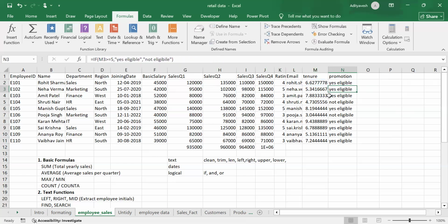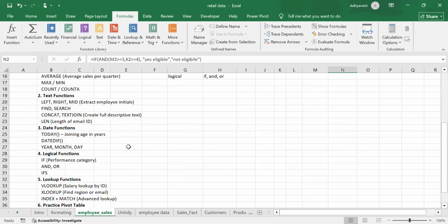Now you will see there is a difference here for these three. You will not see the output. Let me just drag it. Yes, now you will see only these are valid for promotion. This is also not available for promotion. This is valid for promotion, this is not eligible, and these two are eligible for the promotion. This is also eligible for the promotion. This is not eligible for the promotion. So these are some criteria-based examples, and here I'm using IF as well as the AND condition.